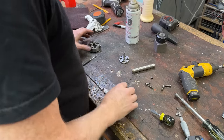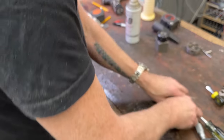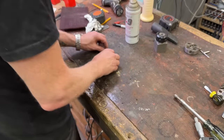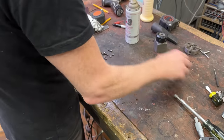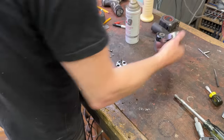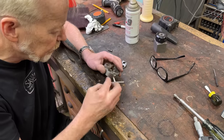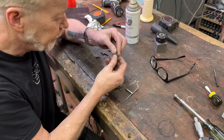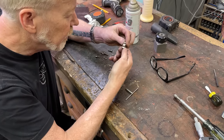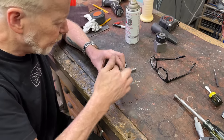So, put everything over here. And bring everything back. So here's what we've got. We've got four nuts. We've got four screws. We've got backing plate. We've got the jaws. Okay, so now, let's see here. I want to pull out number one and make sure that it is actually labeled number one, just because I like the parts to have some symmetry to them. Yep, that's number one. They're marked on the sides. Four is four. Great. Okay, cool. So we're going to pull all these out.